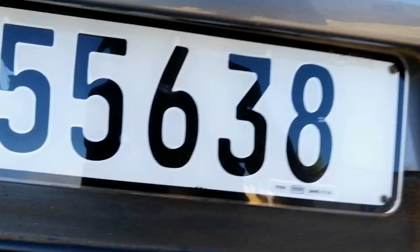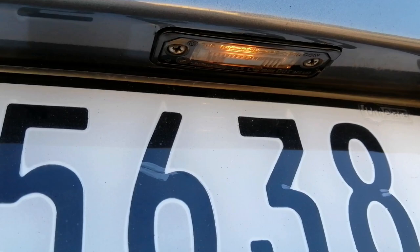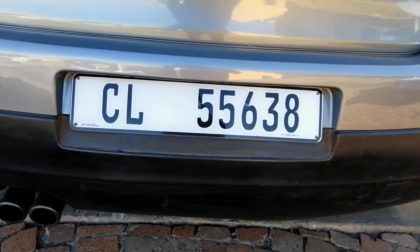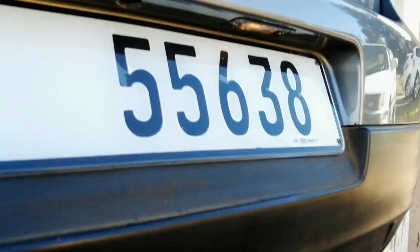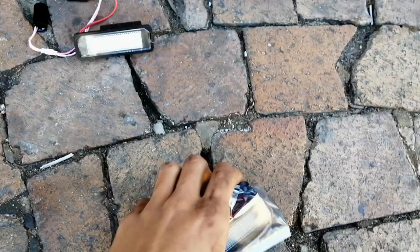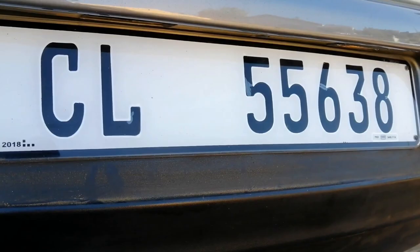Let's move on to the number plate lights. One thing I want to show you guys — you can actually see only one is on and here there's nothing. So at night if you look at the number plate, there will only be a light shining in one area, and I personally didn't like that at all. But the thing is we didn't have this entire unit here, so that's why I bought these units. Hopefully they will just plug in and go on — I'll put that on a timelapse real quick. After I get these installed, we can start moving on to fitting the new number plates.